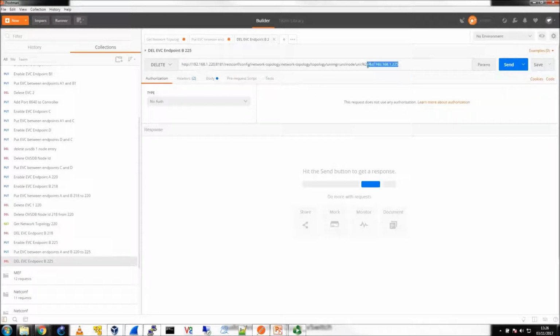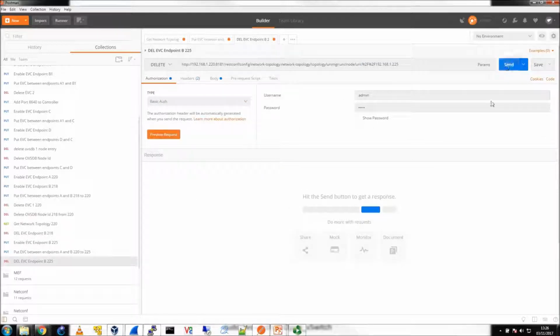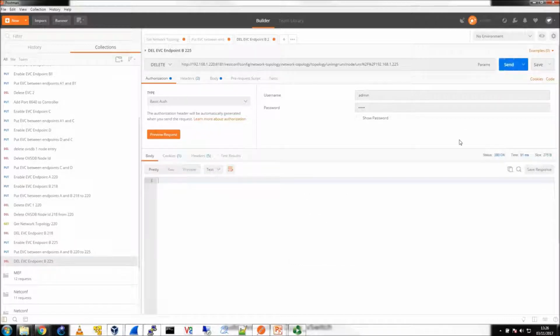Now the endpoint that I'm aiming at is a uni, as a user network interface on 192.168.1.225. Authentication wise, let's put the basic authentication on there and send that. See if we get the 200 OK back. Make sure we sent it to the correct device. There we are, 200 OK coming back.